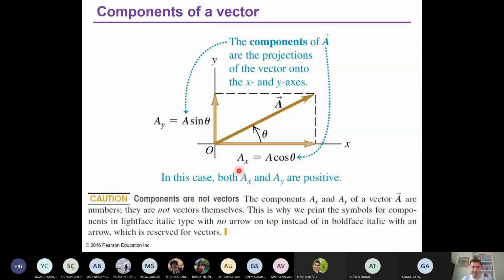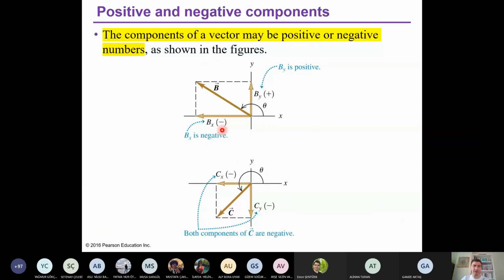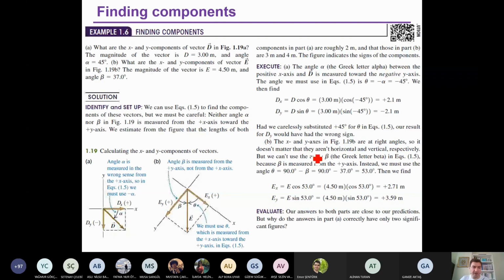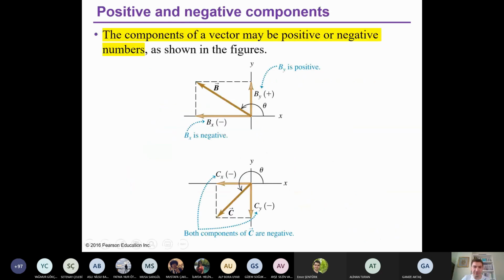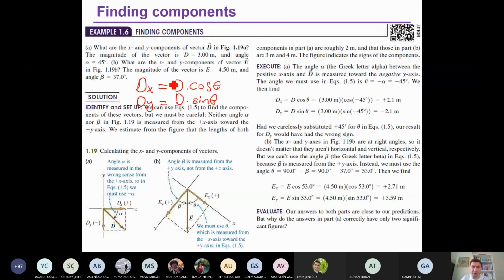Now let's consider that you are using that relation here. Ax is given by A cosine theta, I mean the x component, and the y component is given by A sine theta. So here, let me choose the pen. To find dx, you write dx is equal to d times cosine theta, and dy is equal to d times sine theta, right? From this information. You see, I'm showing you the wrong example, okay? So you would like to calculate dx.